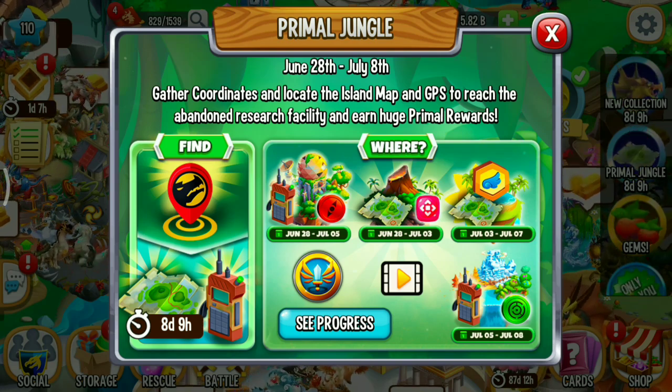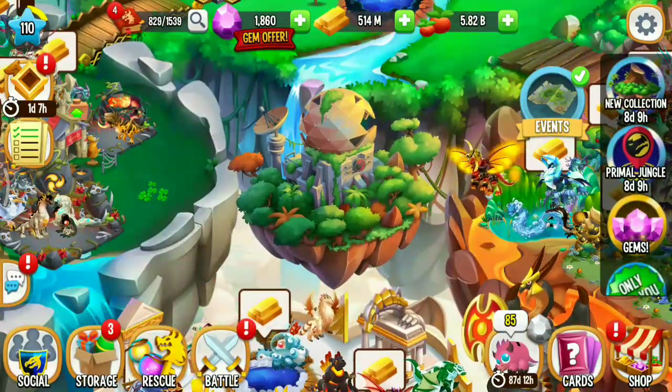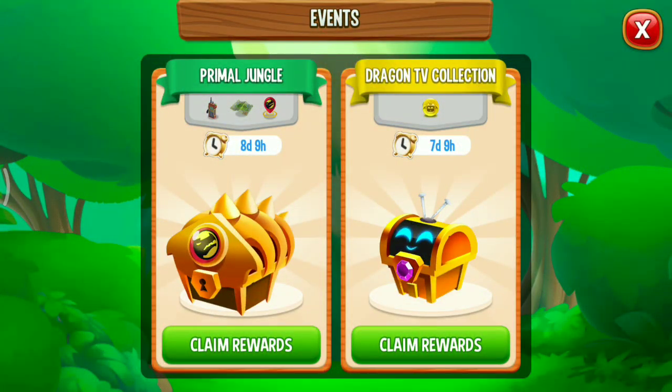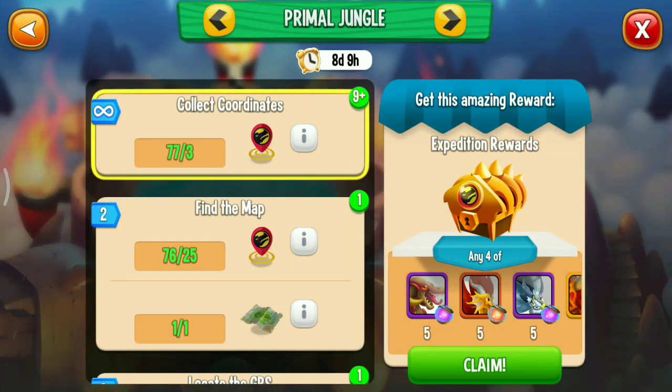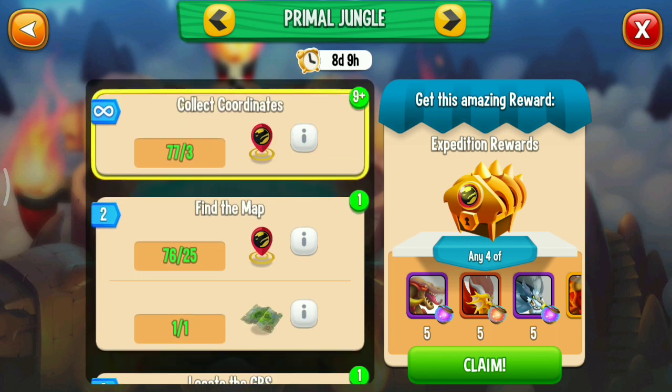The new Primal Jungle of Van Island is coming to Dragon City, and it's come with the Primal Jungle of Van collection. You can get a chest that contains Dragon Orbs on this Primal Jungle of Van collection.